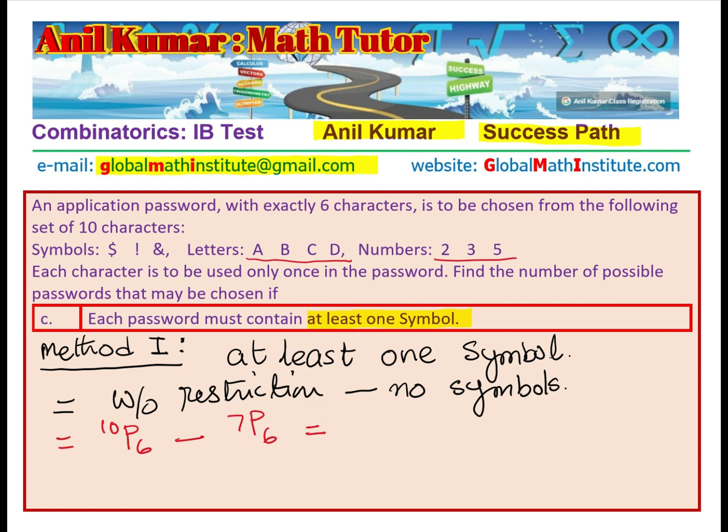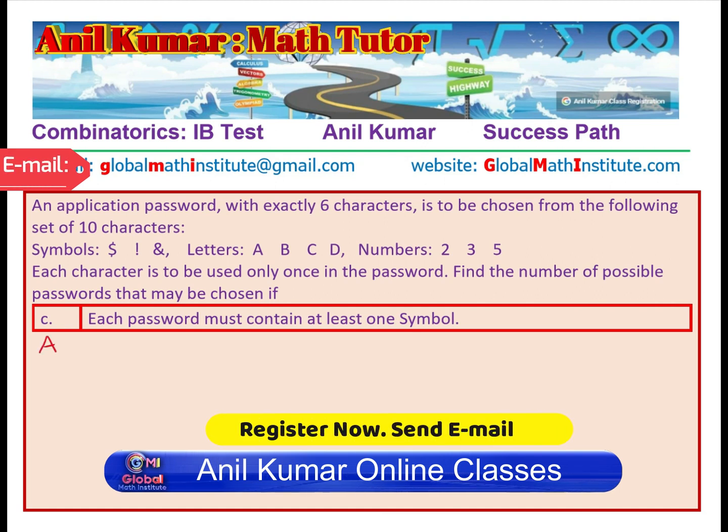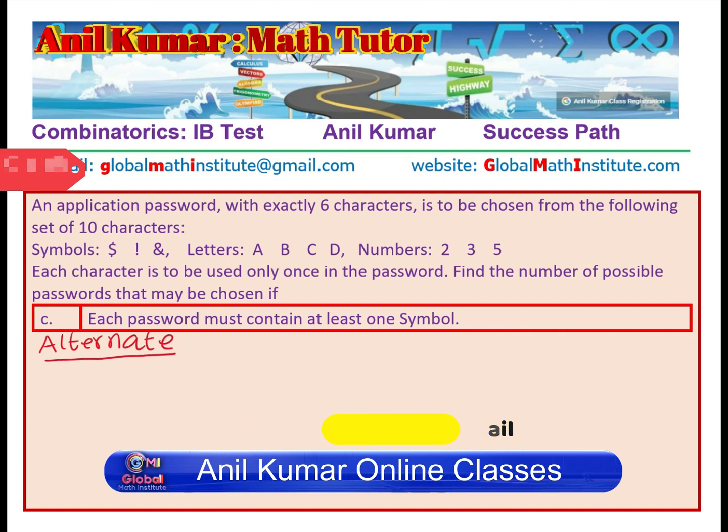And let me now check with calculator. 10P6 we know minus 7P6. It gives me the answer as 146,160. Is that clear to you? So that becomes the solution, method 1, for the given situation. Now let's look into the alternate method, right? So now we talk about alternate method. Can you suggest one? Well, that could have been your first method, right? Or we can say method 2, right?